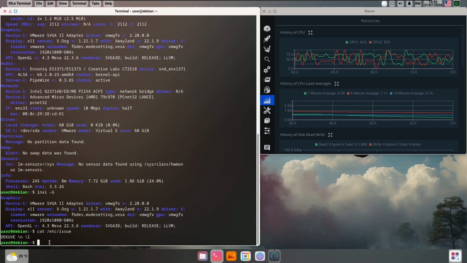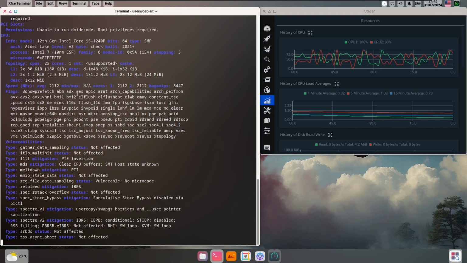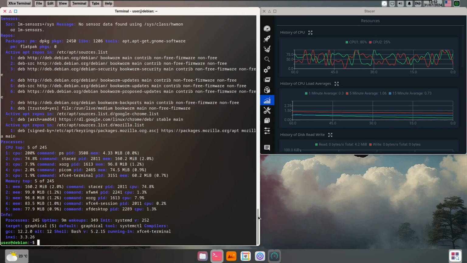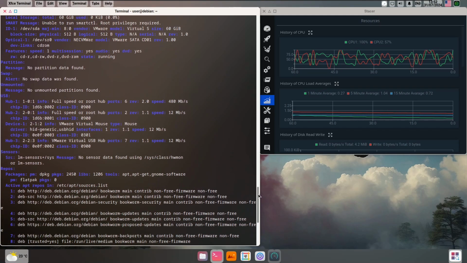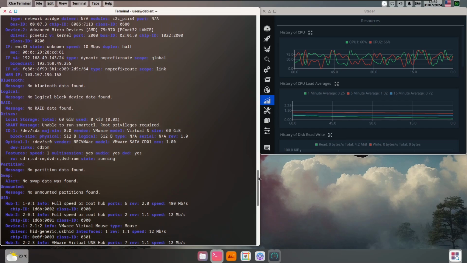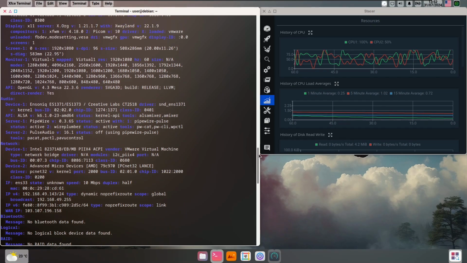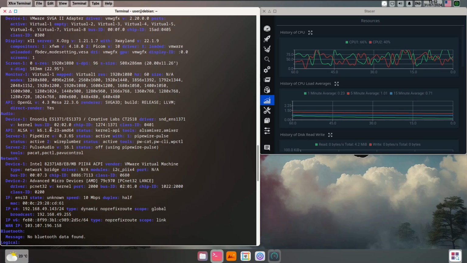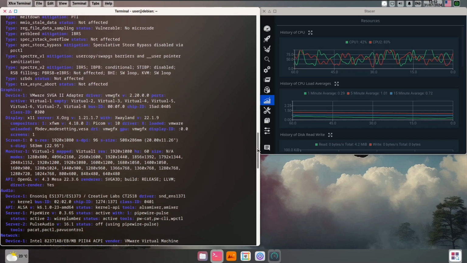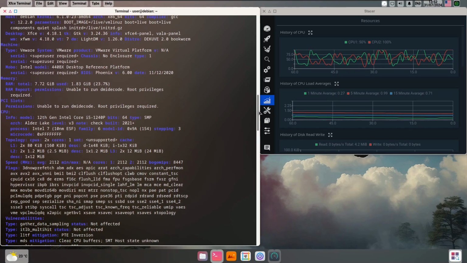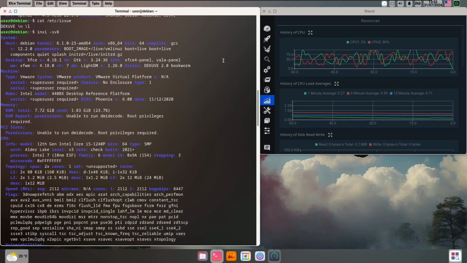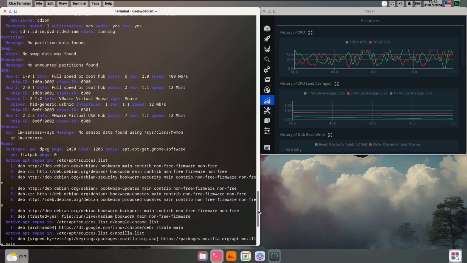Let me type in another command, inxi -SV8. So you should be getting complete distro information like vulnerabilities, repos and all the other information. So you can just pause the video or you can change the playback speed to see everything in slow-mo. I'm not going to read everything because it's going to make the video lengthy. So you should be seeing all the audio information and the available resolutions for the monitor and other information also. So it's complete information available right in front of you. So just by typing inxi -SV8, you should be getting all the information from here.